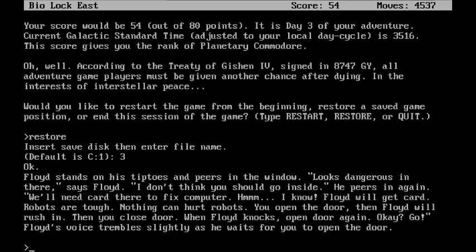"I don't think you should go inside," he peers in again. "We'll need card there to fix computer." I know. Floyd will get card. Robots are tough. Nothing can hurt robots. You open the door. Then Floyd will rush in. Then you close door. When Floyd knocks, open door again. Okay, go." Floyd's voice trembles slightly as he waits for you to open the door.